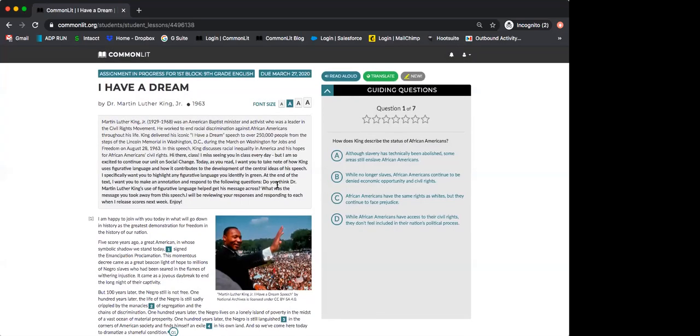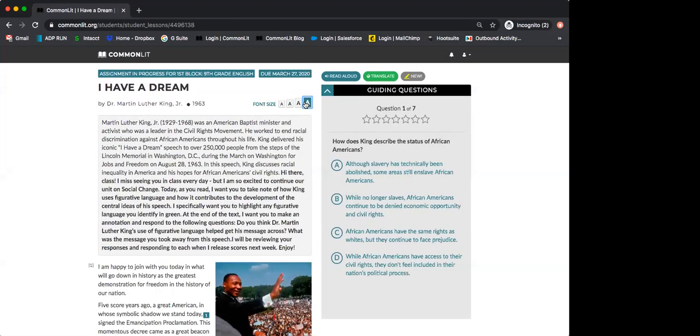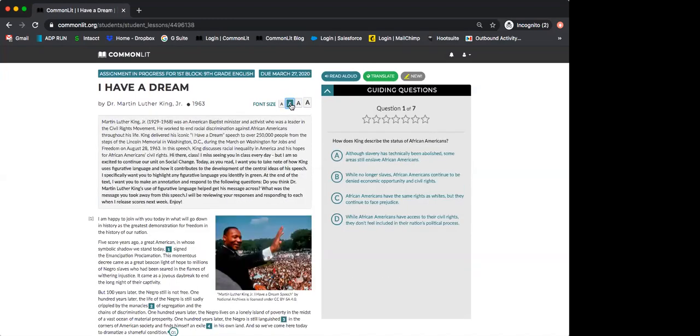And I'm actually going to show you those tools that I mentioned that struggling readers can use when they're completing an assignment. So at the very basic level, we allow students to change the font size of the text so they can make it bigger or smaller, depending on what works best for them. And now let's say that Sean struggles with both fluency and comprehension. Well, luckily with this digital assignment, he has access to our Read Aloud and Translate tools.